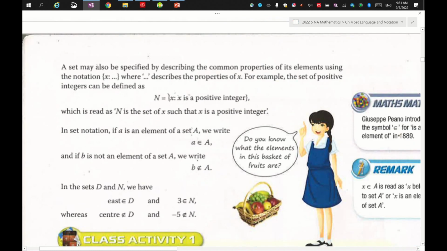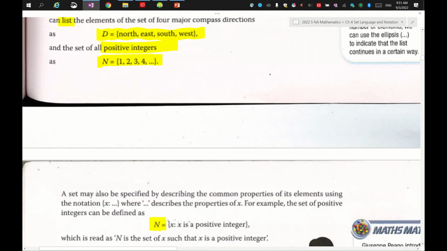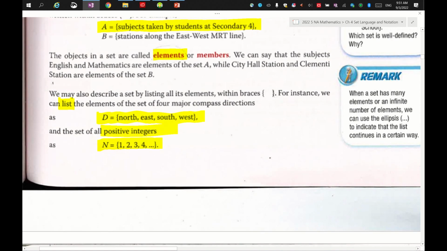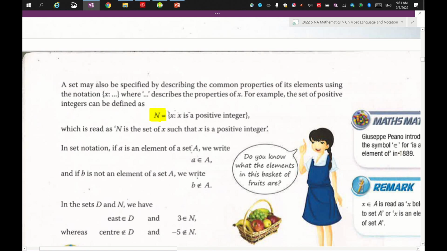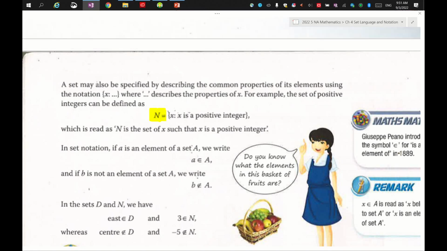Okay, now another way of writing, especially in mathematics, especially when it comes to numbers, we write it like this. The set N contains, so for all the contents, we put an equal sign and the open bracket. So set N equals open bracket. Because we are talking about numbers in mathematics most of the time, we like to use the letter x to represent a number. So x is an element inside set N.